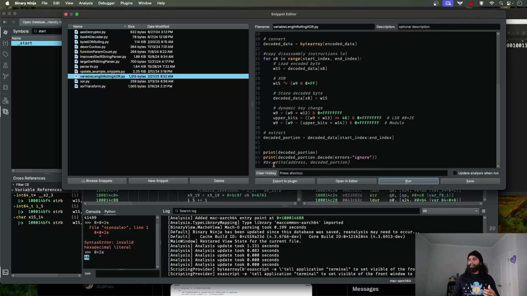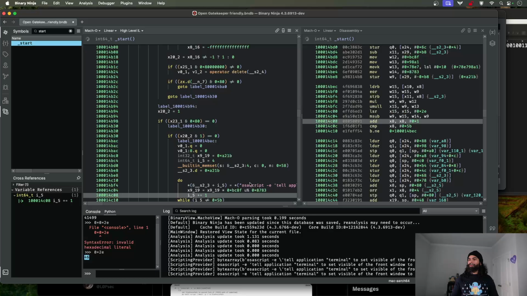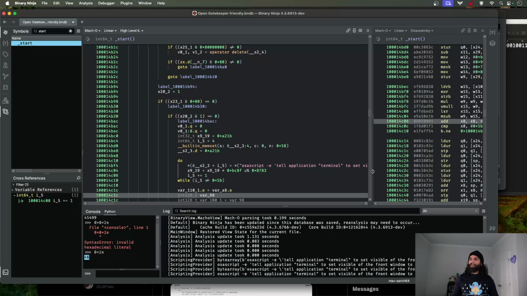And if you want to get a little bit more fancy, which is pretty cool, you're able to write certain values back to the actual address that you set. We can then write this result back into the binary so that it makes our analysis look a little prettier. So we save this, we run this. Now we can actually see the decoded string inside of the code.